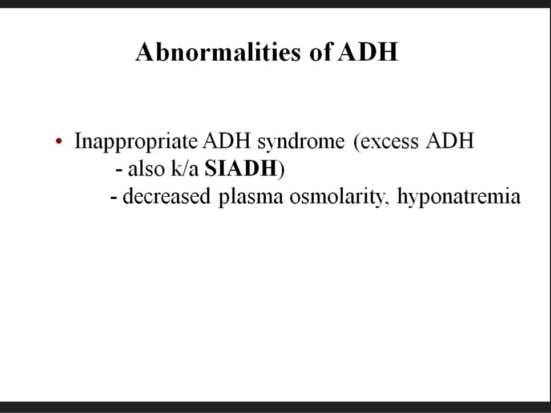So when there are abnormalities of ADH, as depicted here, one condition is excess ADH secretion, inappropriate ADH syndrome, also known as SIAD, syndrome of inappropriate ADH secretion. When there is excess ADH secretion, there will be decreased plasma osmolarity and hyponatremia. Why? Because more water will be reabsorbed, and more water being reabsorbed decreases the plasma osmolarity.